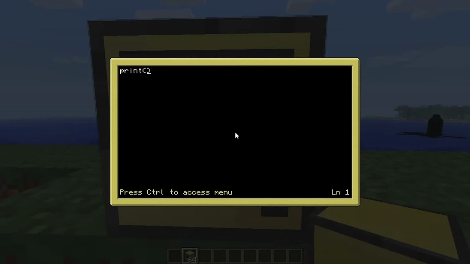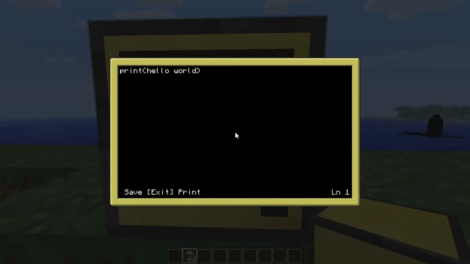Now, you've got to print a string. So just watch what I'm doing here. There's no need to type this bit in. But let's say we want to print Hello World. Now this isn't going to work, and I'll show you why. But that looks like it would be right. Print what we want it to say, right?